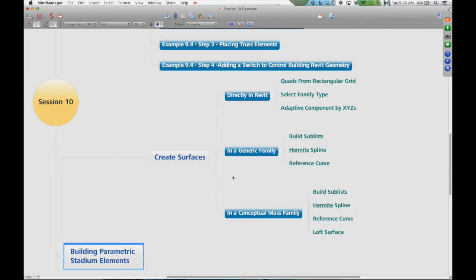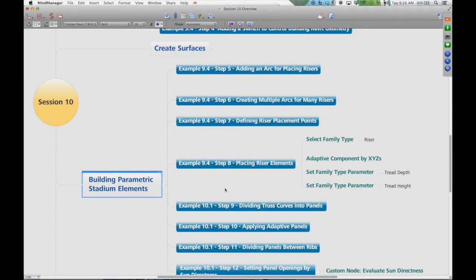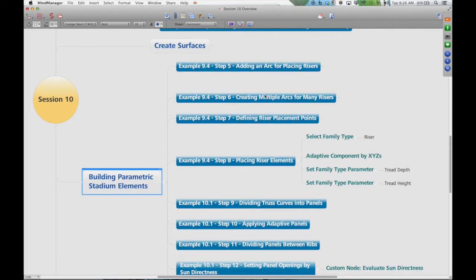Super. Okay, once we're past all that, let's return to the example of this parametric stadium that we were building, because it's kind of a really cool stadium, and keep on going with what we wanted to do. Where we left off last time is we'd actually gone through and placed a lot of just beam elements or truss elements based on some different arcs. Let me kind of open that up, and then we'll keep on going from there.